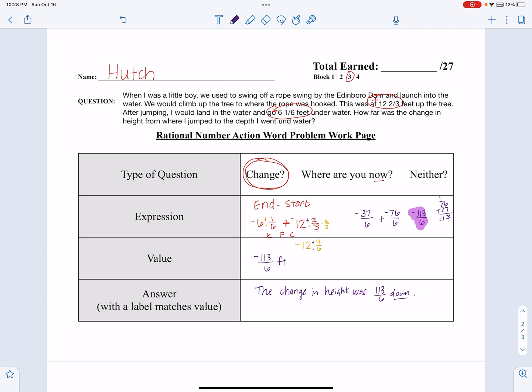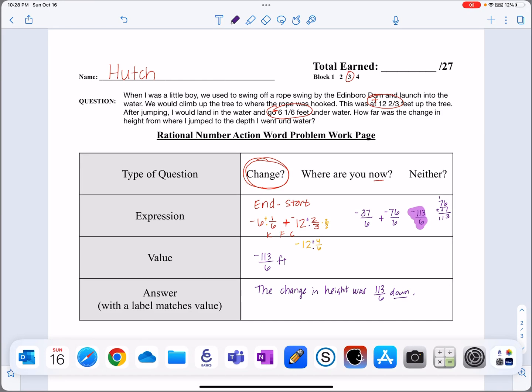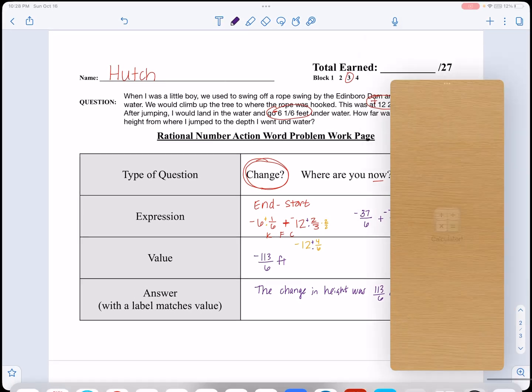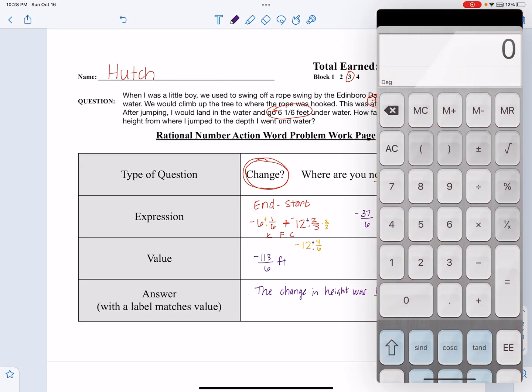Now, if I did want to change that to a mixed number, I would just have to figure out how many 6 sixths are in 113 sixths. So I can actually look at this and do 113 divided by 6. It looks like 18. Okay, so 18 times 6 is 108.